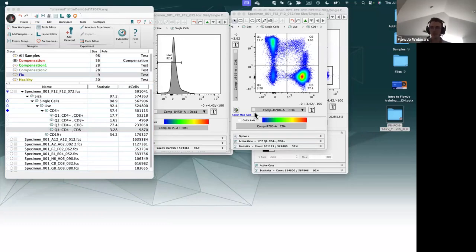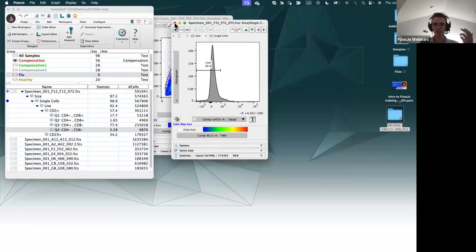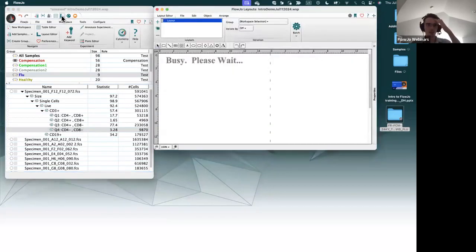Okay, so we've done a lot of gating now. I'm gonna go ahead and stop my gating analysis. I have more markers, I could draw more gates, but let's look at some of the other tools in FlowJo. I'm gonna look at the layout editor, which is this L-shaped button at the top of the FlowJo workspace here. I'll press the L button and it opens up this new window, which is my layout editor window.